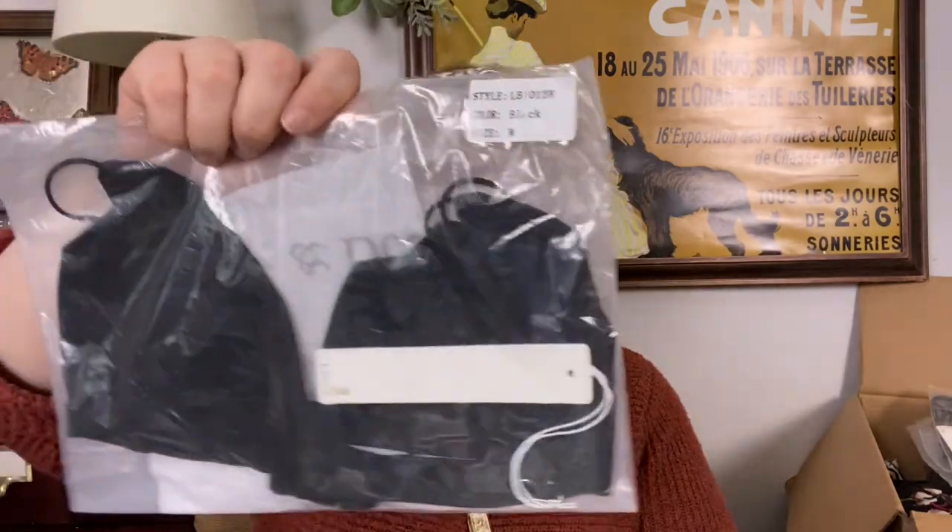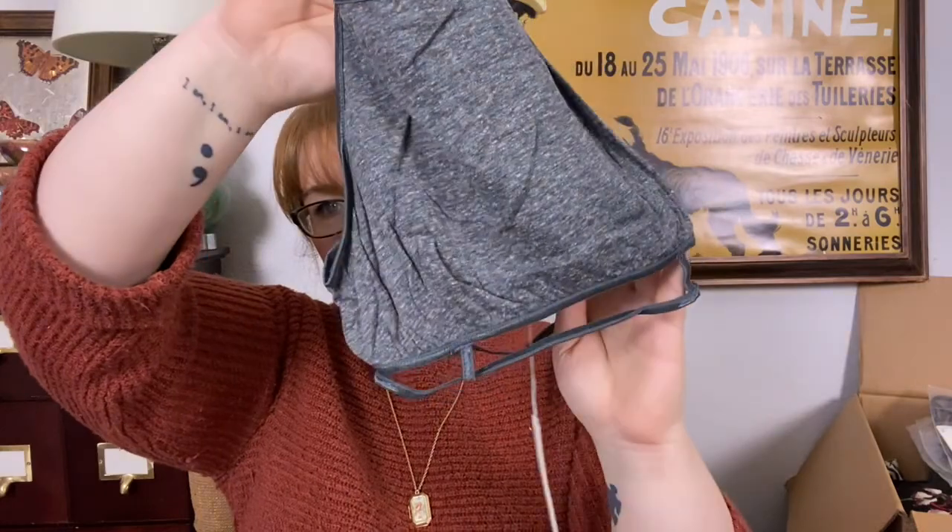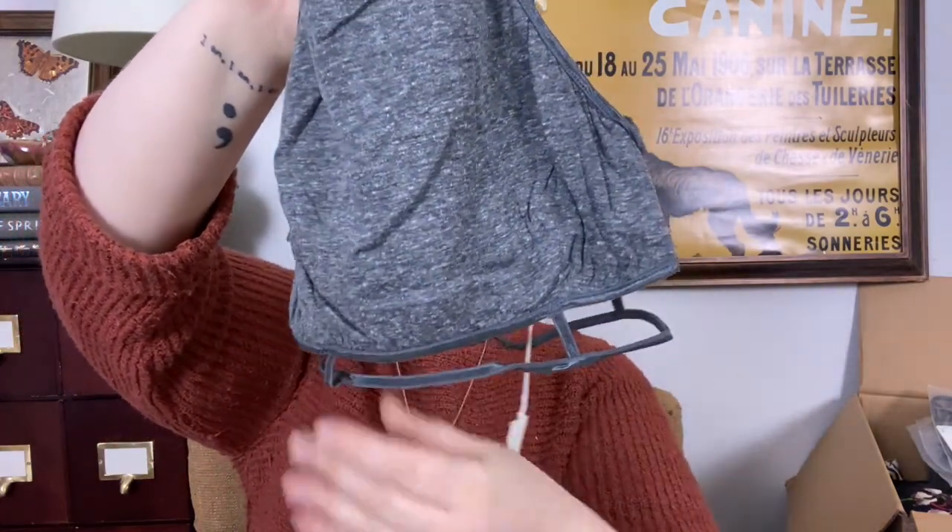Another triangle medium. Triangle medium. Now we're moving on to something different — charcoal, size small. Super strappy looking. I do look in the bra section when I go out thrifting and find new ones there. That's pretty cool detailing. One more — they are the same, also a size small. And also a size small. I think that was ten — that's all ten of the bralettes. Let's move on to the next item.